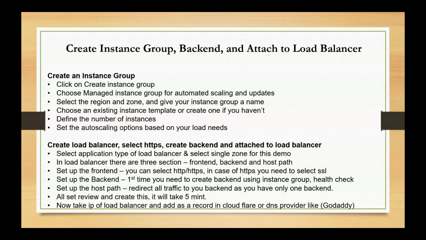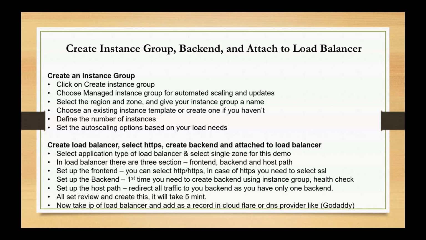Going forward, when you edit this load balancer, your backend will be auto-selected there, so you don't need to create it multiple times. This backend will indirectly connect to your instances. I mean, while creating a backend you have selected your previously created instance group, right?